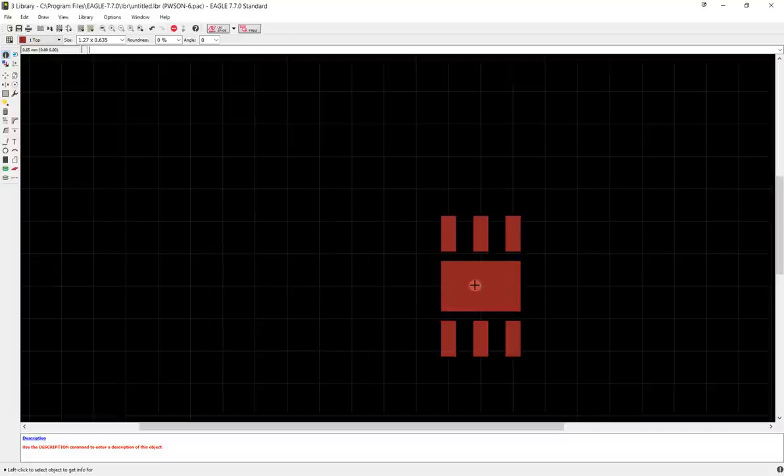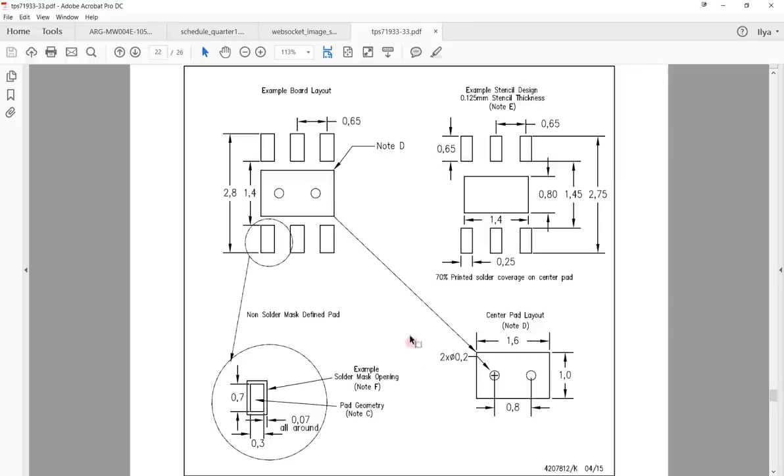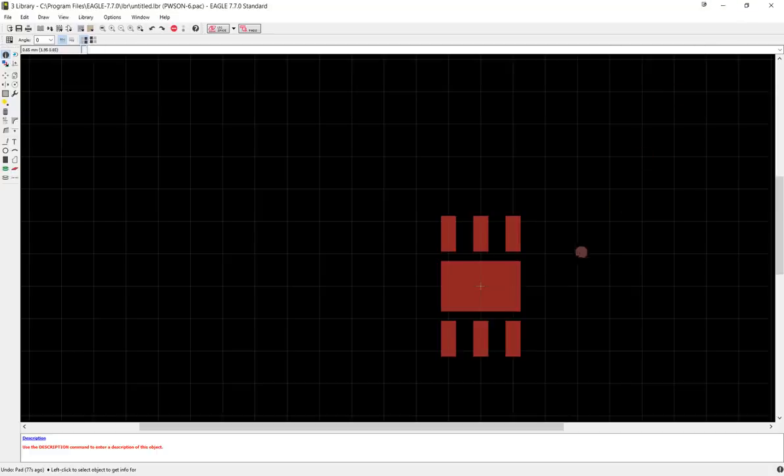So it'll look something like this. And you can see that there's also specification for these vias over here. They're thermal vias, so they're for better heat dissipation, and it tells you where to place them. But for my purpose, since I know that this application is not going to generate much power and therefore is not going to need to dissipate much heat, I'm not going to include them, just to make our board a little bit simpler. So let's go back to what we have right here.